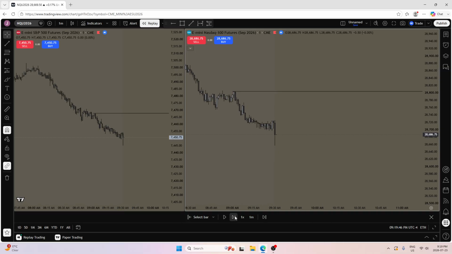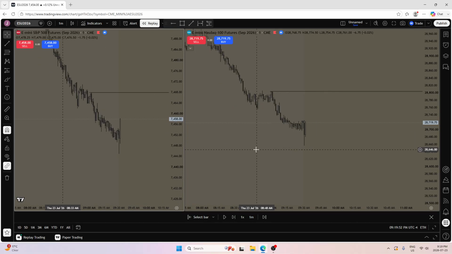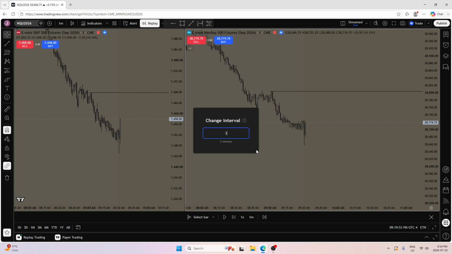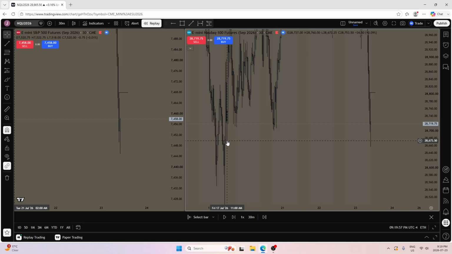So here, 9:30 opens lower. There was a possible 30-second long right here. I personally was not a fan of it. Just kind of a weak key level, a 30-minute intermediate low. If I go to the 30-minute, right, we have a 30-minute intermediate low from Friday, so nearly a week ago. Not a very strong key level in my opinion.